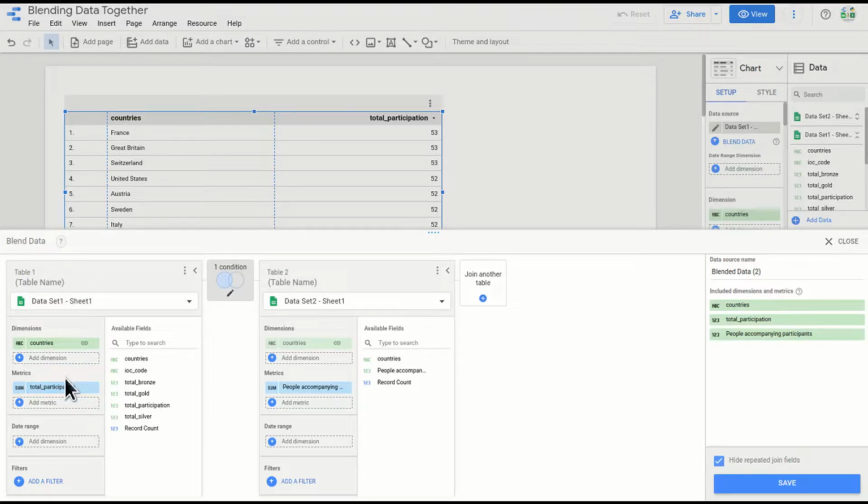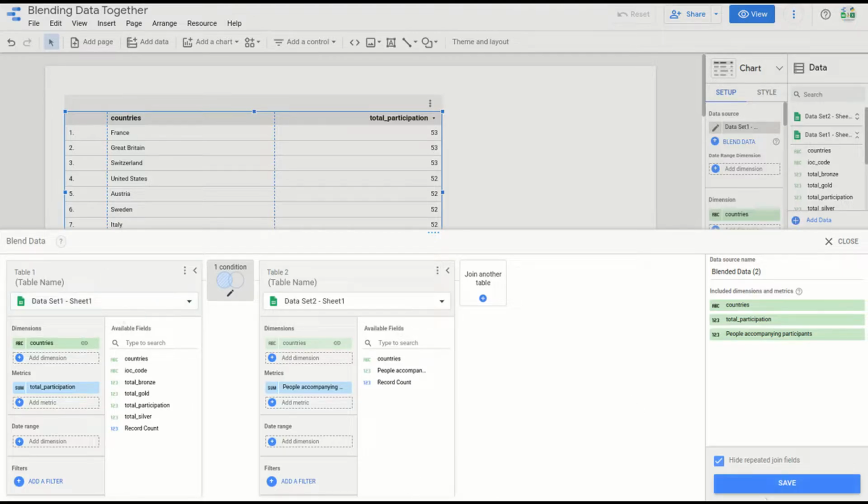So for example, in table 1, the total number of countries are 200, and in table 2, the total number of countries are 50. And I know that these 50 countries are already present in table 1. So in that case, table 1 should be on the left because it contains the maximum number of countries, so that the mapping can be done accurately. Right, so that's why we are taking table 1 here and then table 2 this side.